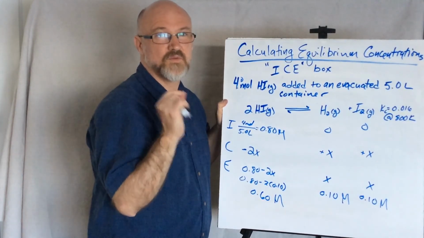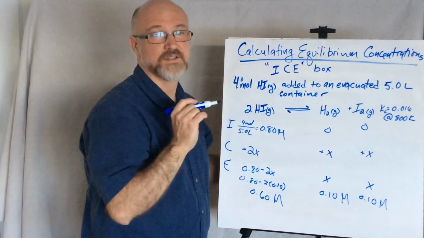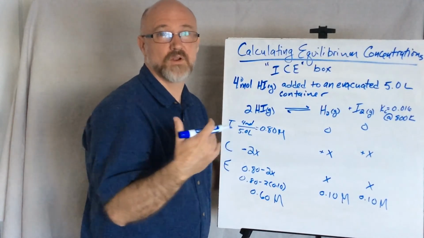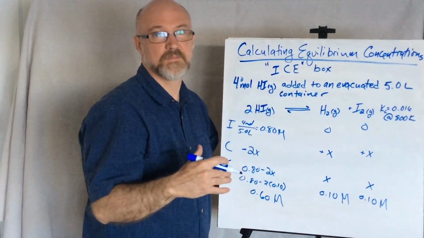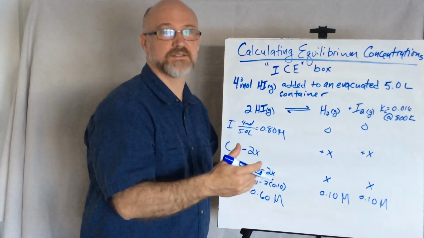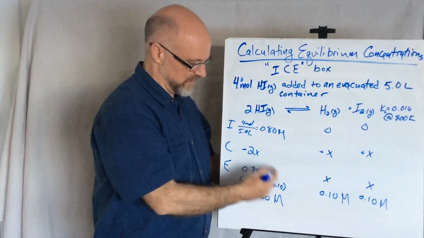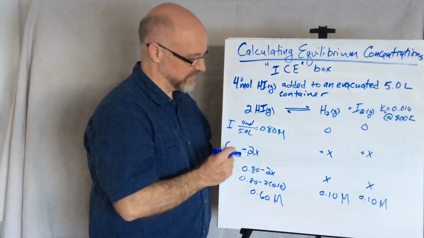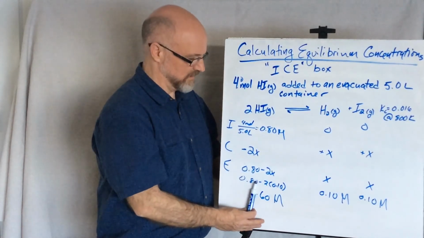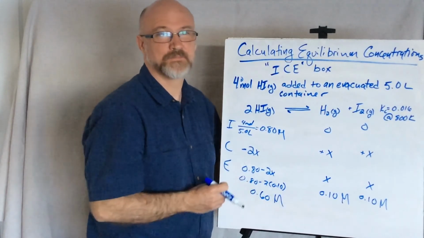That usually works with K values that are small, usually smaller than 0.016 though. Things on the order of times 10 to the negative 5 or smaller. A lot of times we see that with weak acids and weak bases, that we can leave out the x term in determining where the equilibrium concentrations are for the reactant, for the thing that's going down.